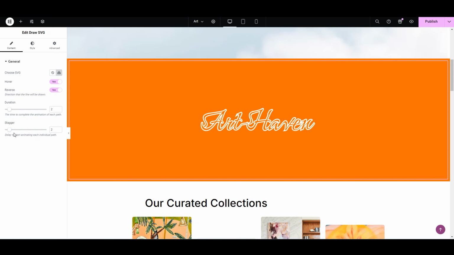Lastly, we have this stagger option. This stagger option controls the delay between animation of multiple SVG elements. Let's set this to 10. Have a look. It will add a delay to start the animation over again. And let's set this to 2.